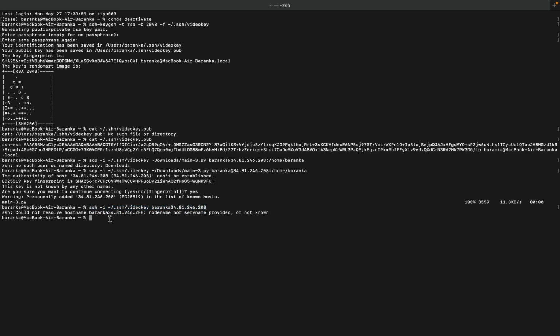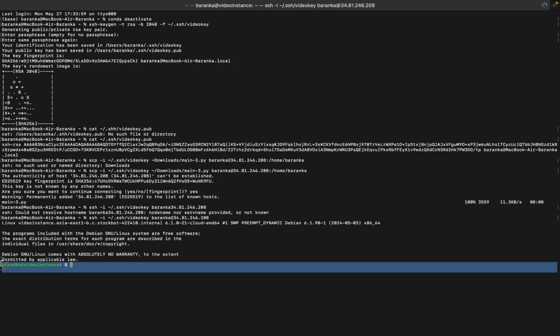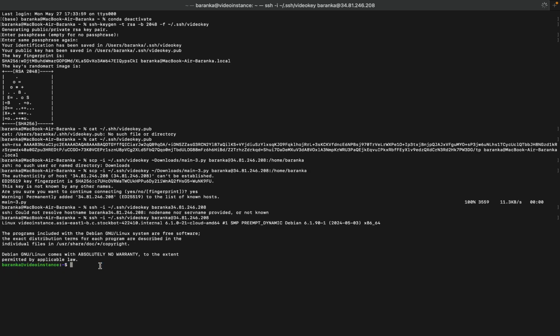So ssh -i, then ~/.ssh/video key Branka. Yes, good. Okay, probably I need to modify. Oh yeah, I got it because I didn't paste the @ right here. So if I paste an @ right here, just like this, it will be successful. Let's see. Yeah, you need to have @ right here. Exactly. You see, when it turns green, it means it was successful. Great, absolutely great. So now it is almost done.